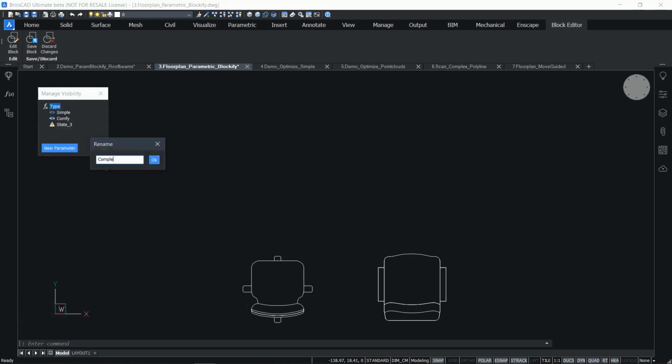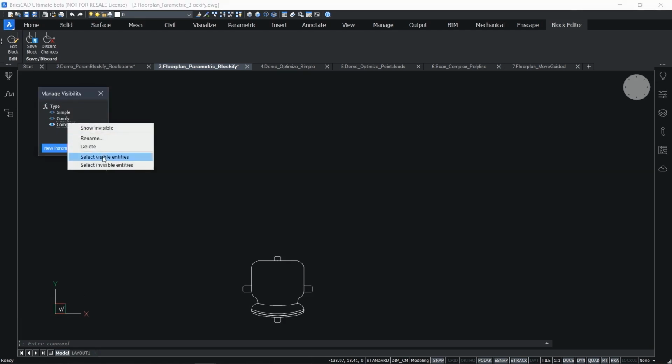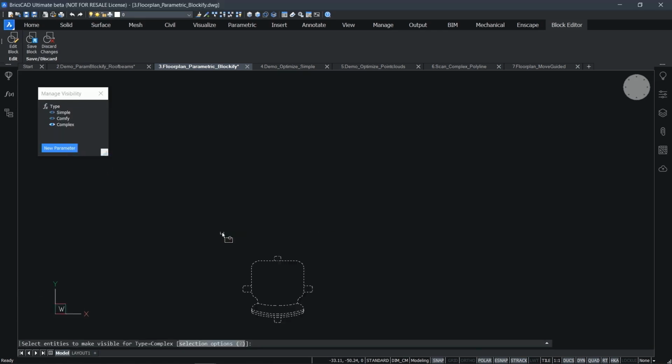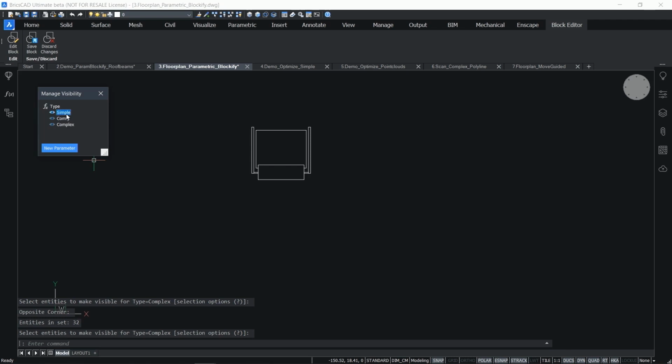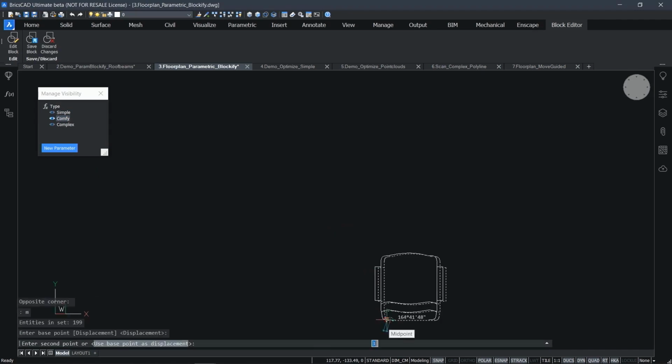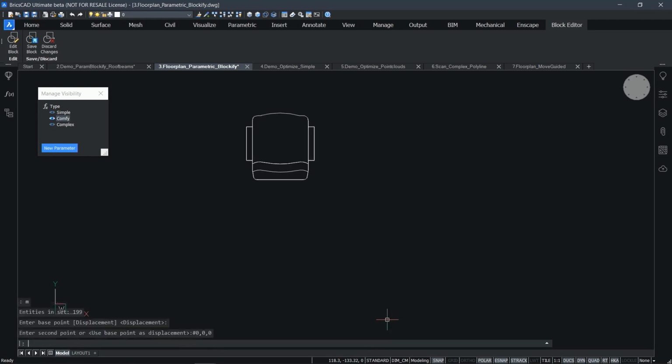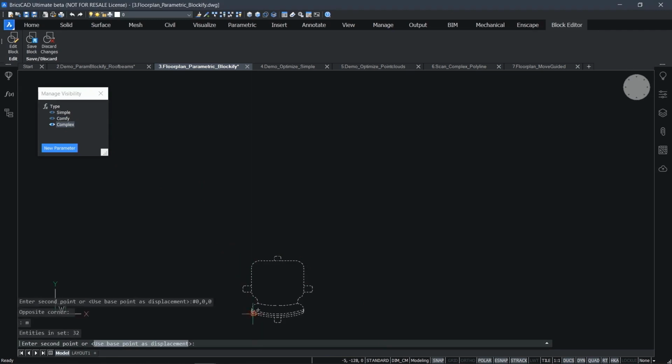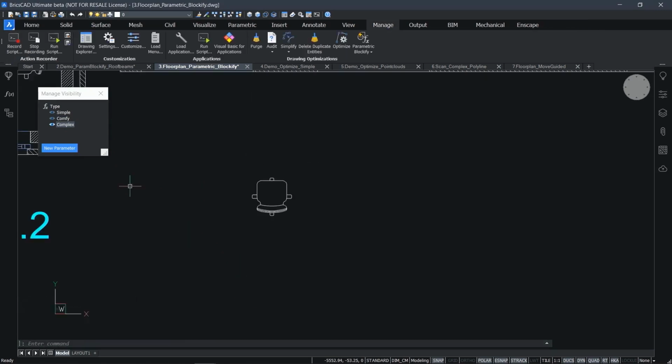So by just creating a new parameter, we are almost ready to turn this geometry into a new parametric block. When we have the 3 states, we can see that they are a bit scattered over the place. So now Xian will move them on top of each other so that they are nicely stacked at the origin of this block editor. And after doing that, we're ready. So we turned the original regular block into a parametric one.